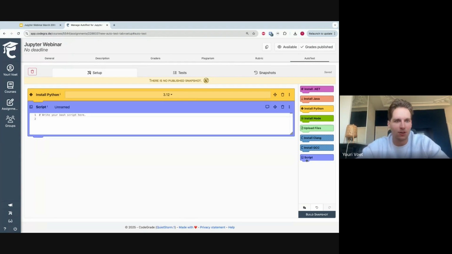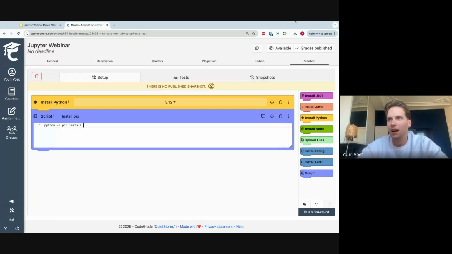And then finally, I'm going to add a script. Maybe I want to add some pip packages. So install pip. So to do that, I can just do python -m pip install. And then any package I can put here, just use spaces. So maybe we need NumPy, then we can just add NumPy in here.